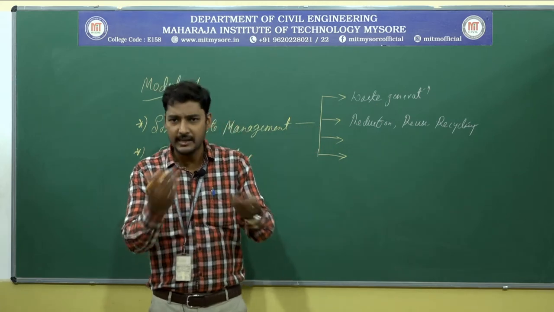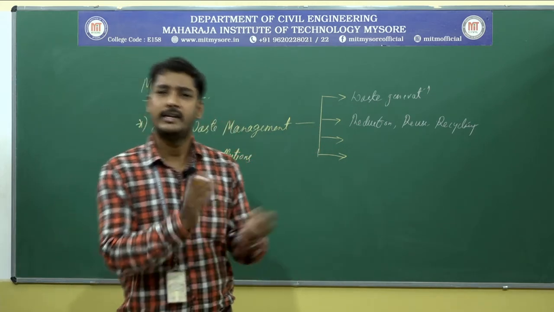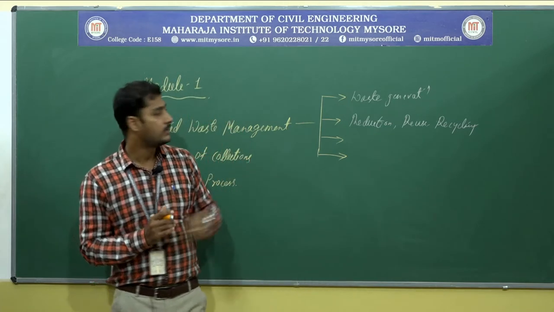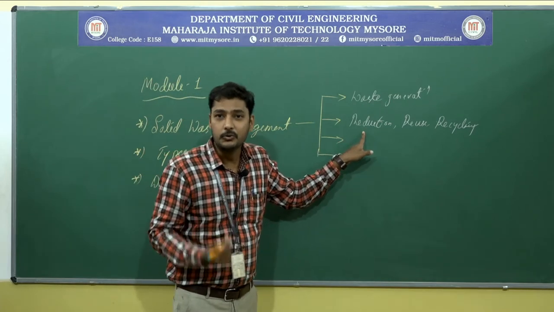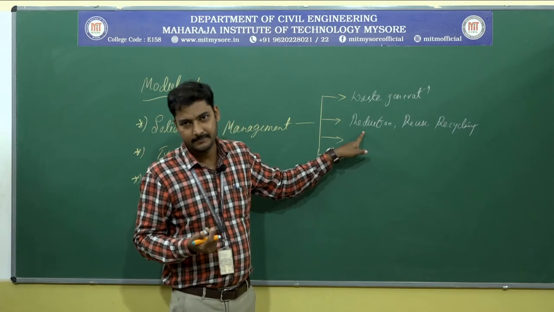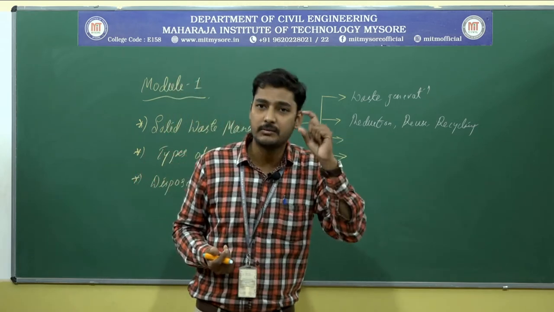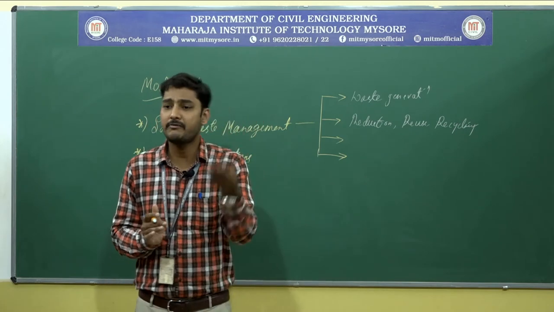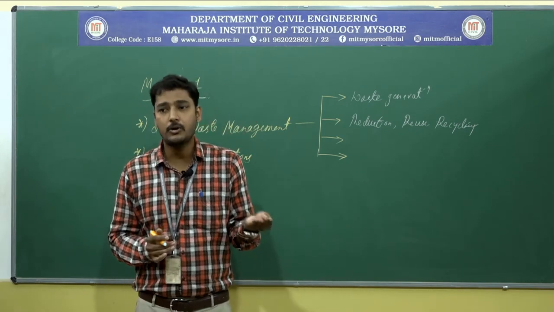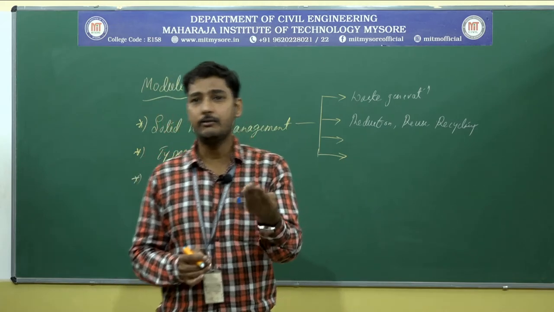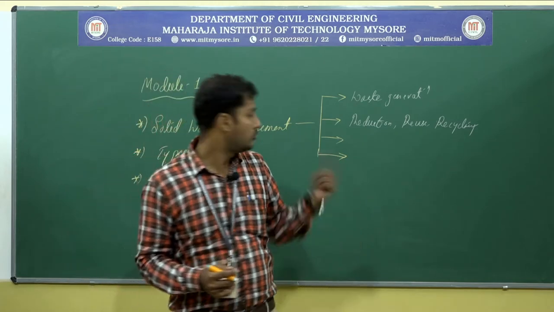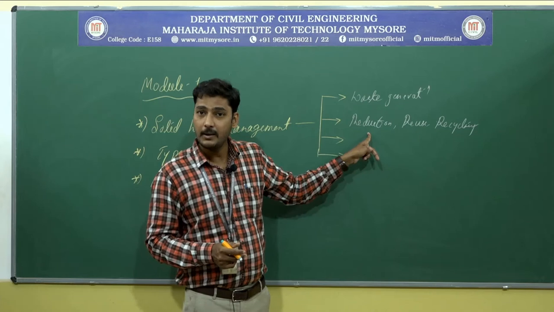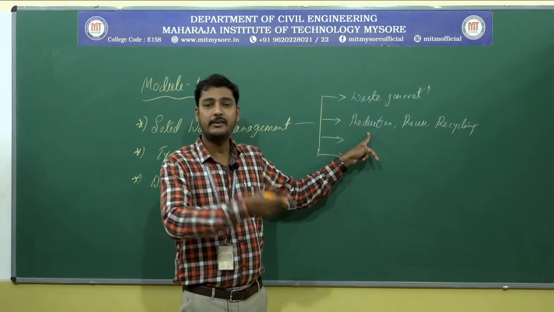This many kg or quintal or ton of waste gets generated from one city or one ward or something like that. We have already categorized it. Then, is there any chance to reduce the waste that gets generated? Do we have to adopt some activities or techniques so that the waste generation itself is reduced to some extent? Even if it reduces by 5% from each individual house or each residential area, definitely it will be very good progress, I can say. Yes or no? So we should think about reduction techniques. Are there any reduction phases? If your answer is yes, then you can adopt it.